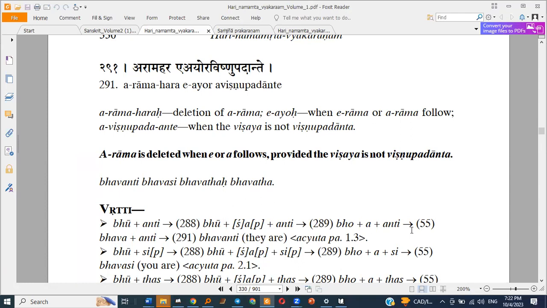Either a short or a long follows. So we'll be deleting the a, provided it is not at the end of a Vishnu pada. So first, the a should not be situated at the end of a pada. It should be in the middle, right?